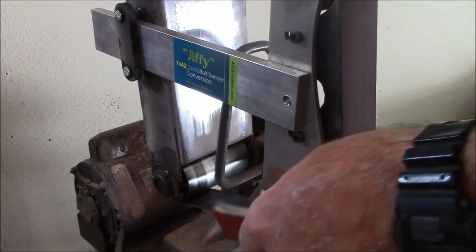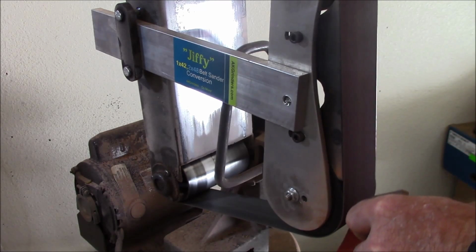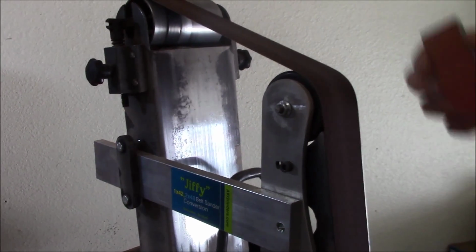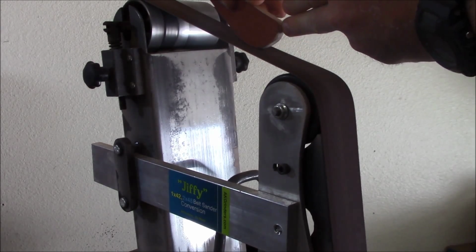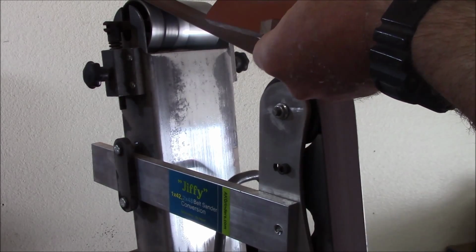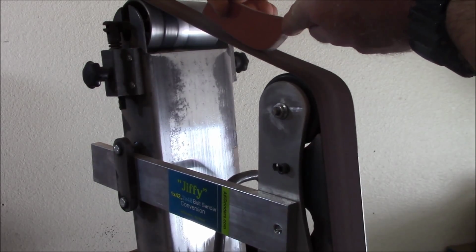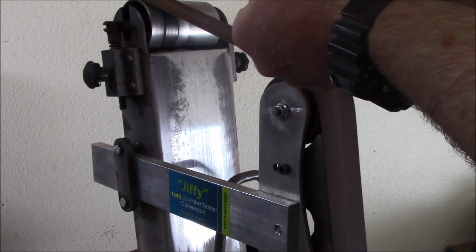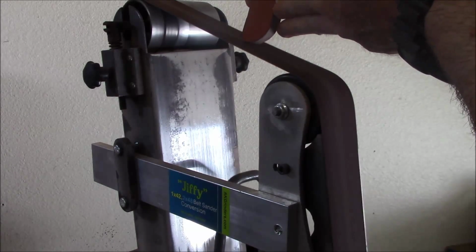Been using the Jiffy sander conversion, do some of these inside corners, kind of like this. And then also using the top of the slack belt up here to run some of the outside corners. Keep a nice easy curve on here. I've got pencil lines marked on here for the blade tang so I know where it's at. But this just lets me get nice and close in a nice easy curve without leaving hard lines or anything that I'm going to be fighting with later. So these are still a hair oversized, but nice shape to work with.